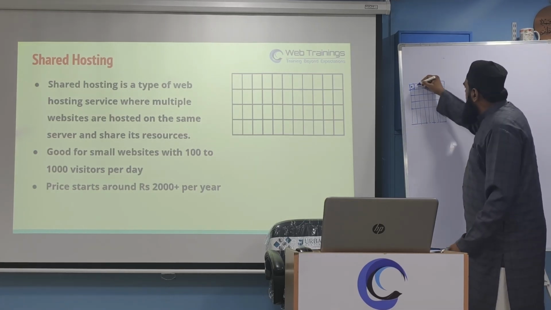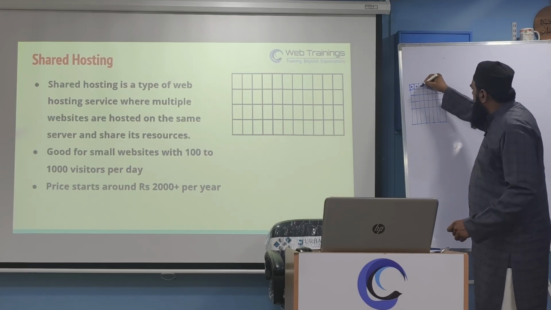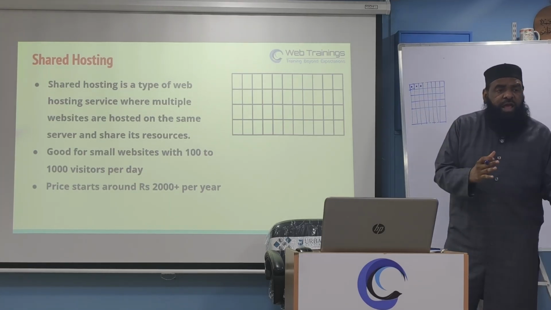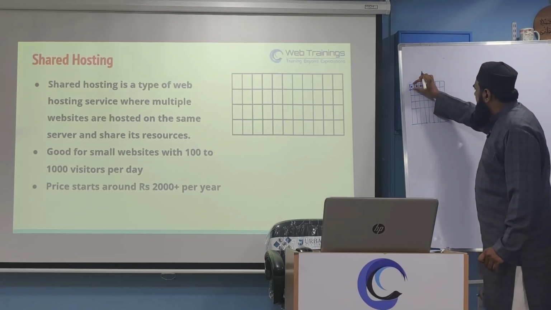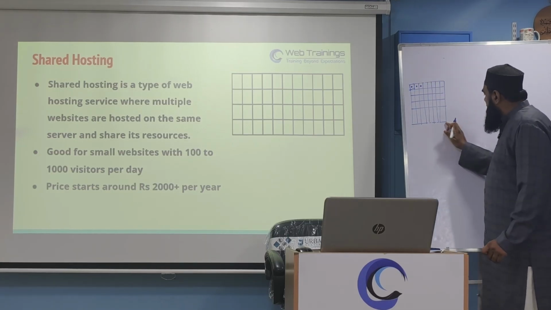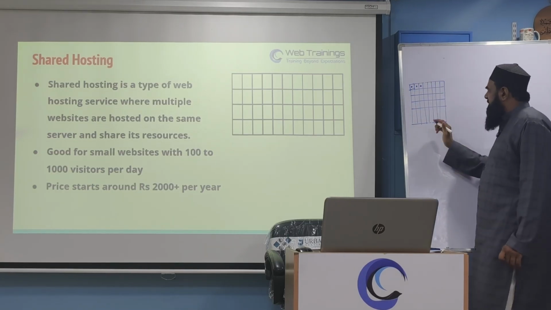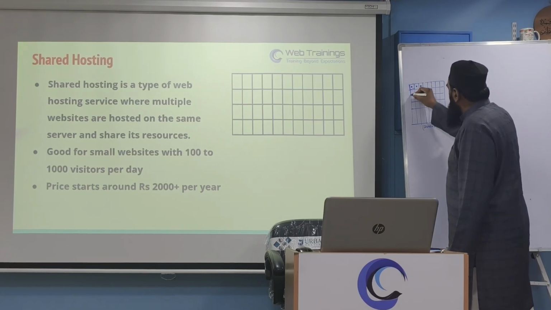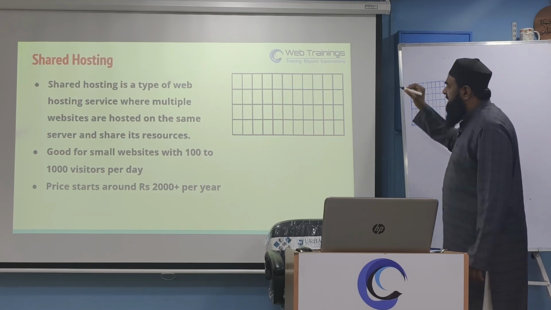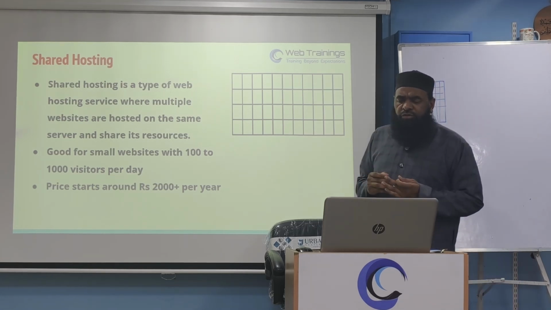Someone else's website will be hosted on another account. Someone else's website will be hosted on another account. Like this, individual websites will be hosted, but the only problem is there may be 2,000 plus websites hosted on this one server, and they will use only the processing power of that single server. So what is the idea of shared hosting?